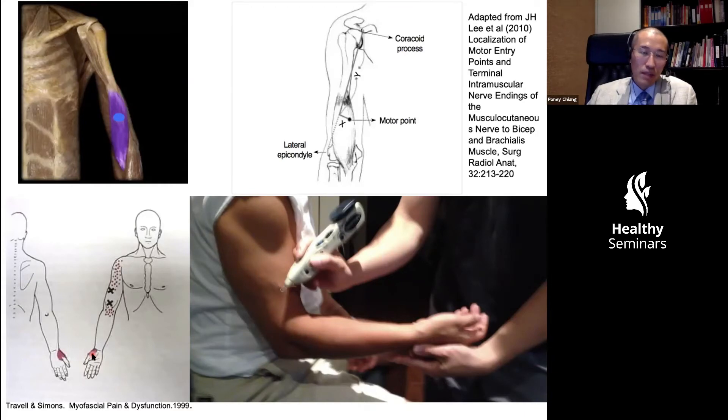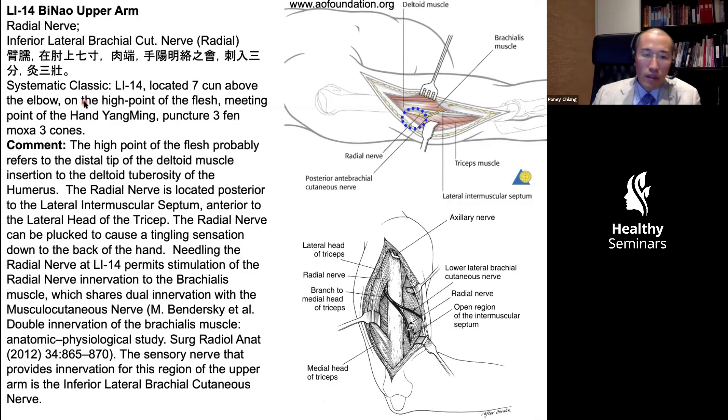The reason why it can do that is because of the radial nerve innervation of that muscle — if there are issues, this muscle causes traction on the radial nerve, which then can refer problems all the way down to the distribution of the superficial branch of the radial nerve, down to the LI-4 area. The point is superficial enough that when it is affected, it can be swollen and visible. We always rely on the concept that it's easier to pluck a nerve when it's against the bone — in this case, the bone is the humerus.